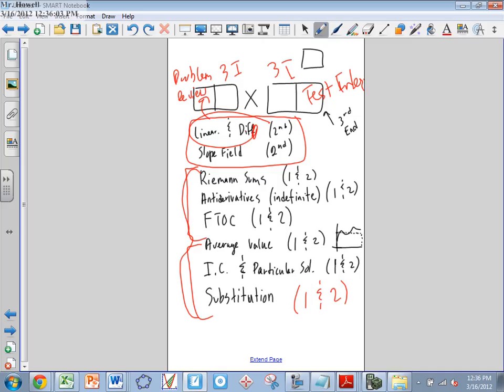So if I give you these 3 on Tuesday the first time, and then do these 3 again for the second try on Thursday, that might be better. Because now you have a chance of getting a 5 on these 3. So what about the test? Okay? Still have the test on all of the stuff. We'll still have the test on all this because we're still reviewing on these days.